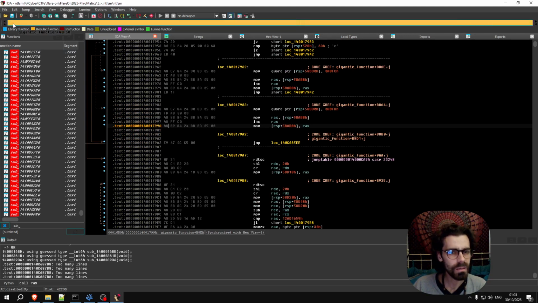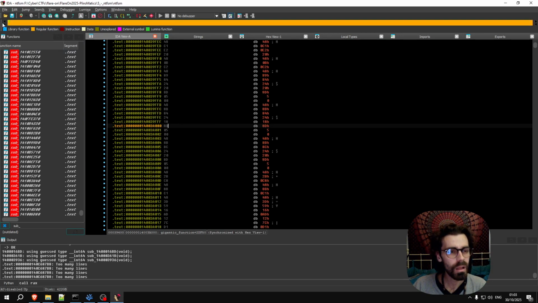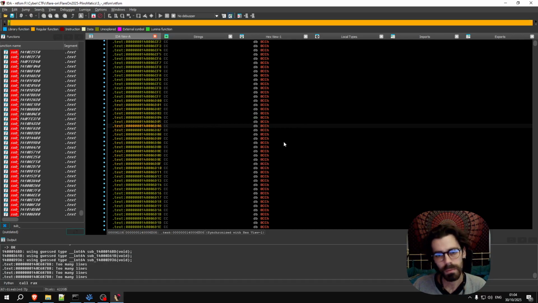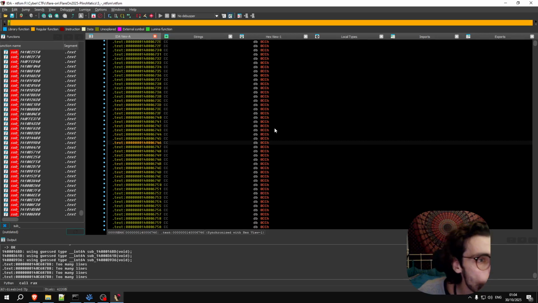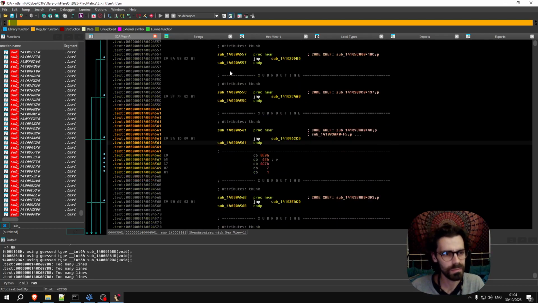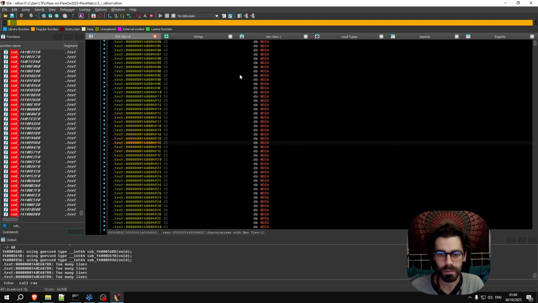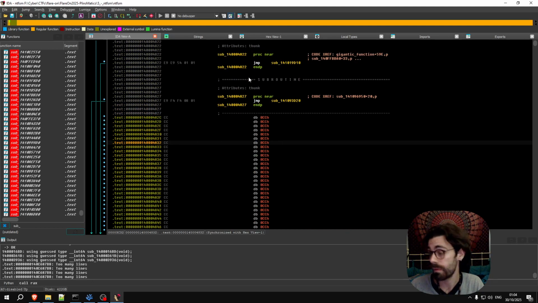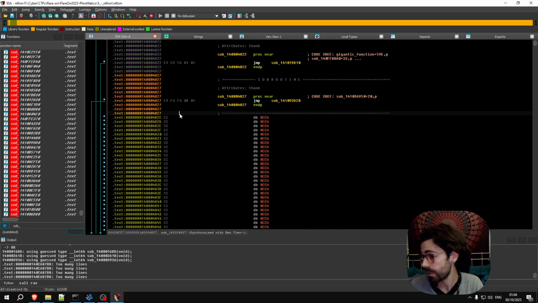Let's zoom a bit. Yeah, this is so bad. Yeah, this is probably it. I don't know why I do this right now. Never mind. Okay, here it is. Okay, nice. So the range starts from the very beginning of the text segment and ends here. So this is the range.